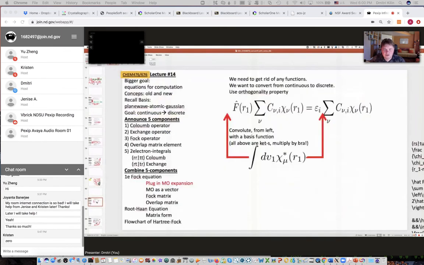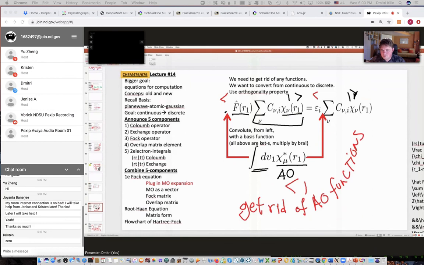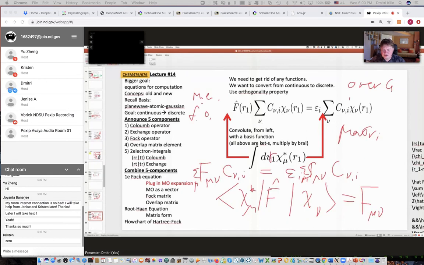So we plug the stuff from the left and right, and performing the convolution, which will bring us the Fock operator on the left side and the overlap matrix on the right side.